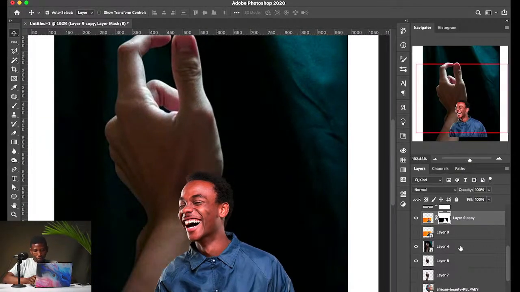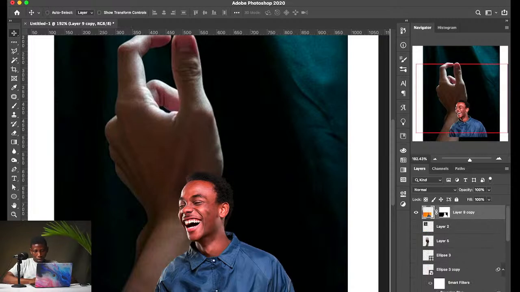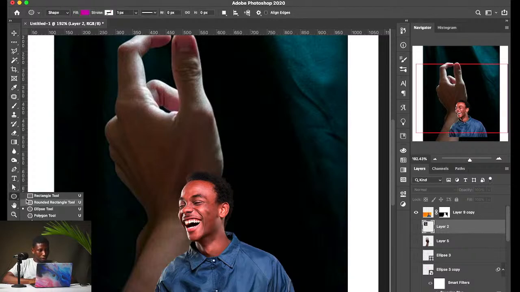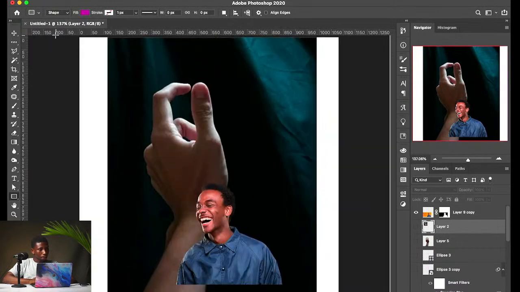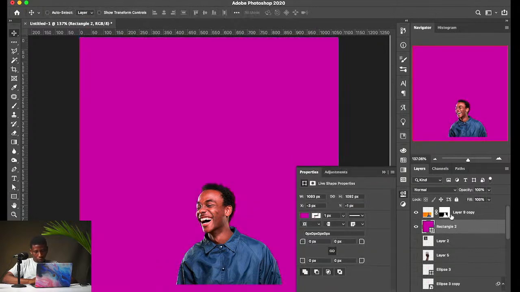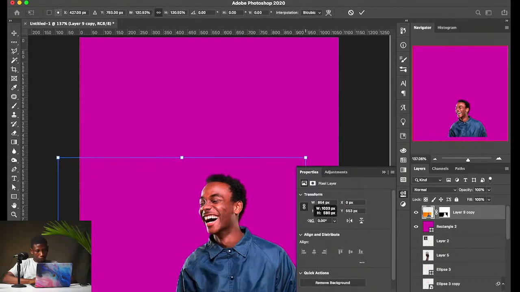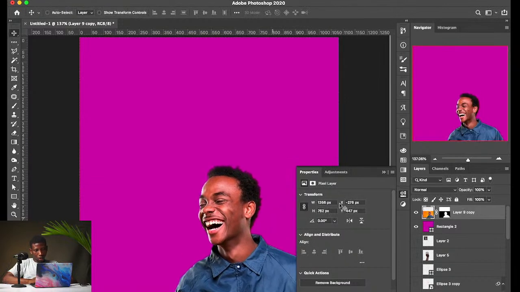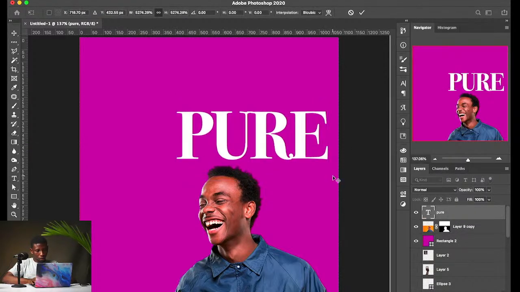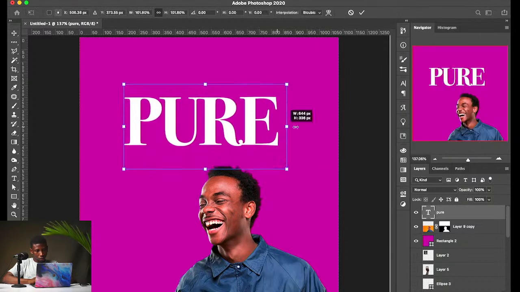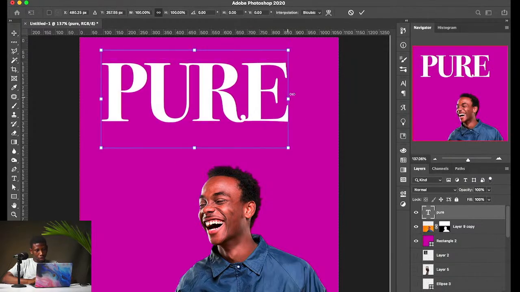Then okay, probably I can do, so let me just draw a shape instead of doing select color. You see. So which font should we use?